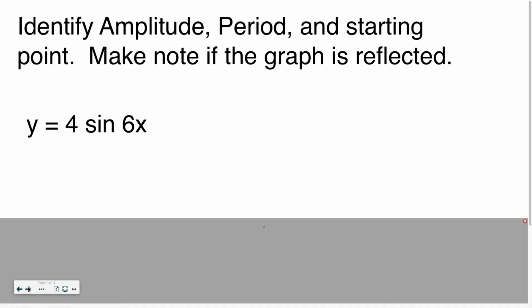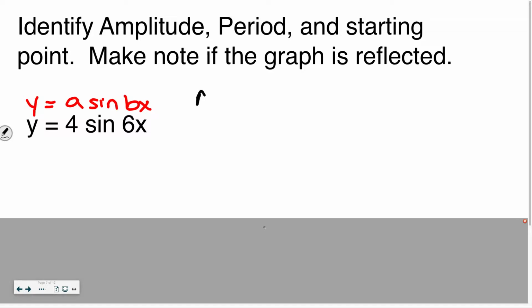One thing that may be helpful is to label whether these are A, B, C, or D. I usually like to just try to write the general form above it. So this must be A times the sine of BX. It doesn't look like I have any C's or D's, things being added or subtracted. So that means the value of C and D is 0, which will end up working really nicely in our starting point.